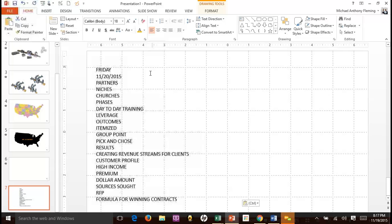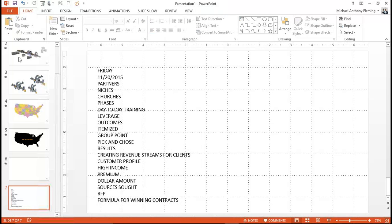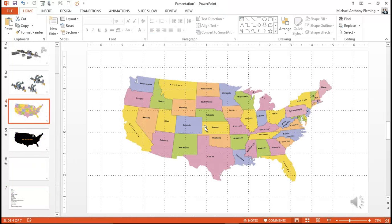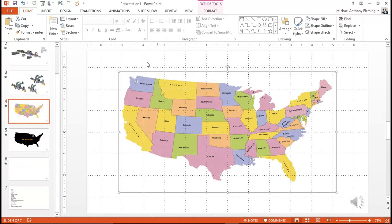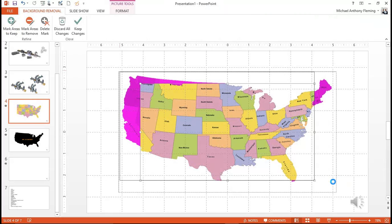I now have more flexibility to adjust that information in here. And while I'm in here, because I know there's some people signed on but late, I'm going to show again what I was doing in PowerPoint. I showed earlier how you remove the background. That is not the original picture, but you actually can get a picture that you have on your computer, or a picture that you got from online, and you actually can remove the background out of that picture by using the format option up here at the top. That sets up an area, usually behind a picture or out of a picture, that you can remove, and that's what this option gives you. It gives you the option to remove.